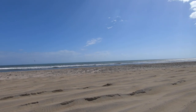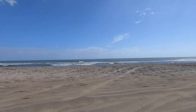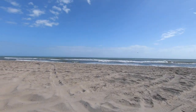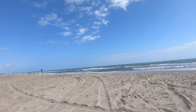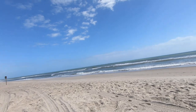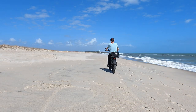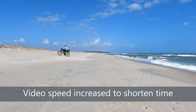Now I'm out of the sand trap and you can see I'm driving across some very deep ruts. I was able to negotiate these successfully by fiddling with a little bit of throttle and a little bit of pedal, and eventually I got out onto less soft sand and could glide down the hill to get to the hard pack on the beach. Once I got down on the hard pack I wanted to put the bike through its paces.